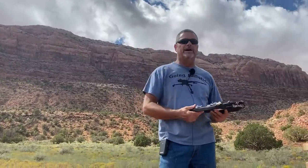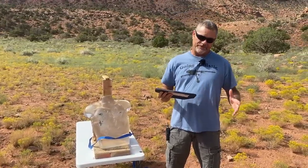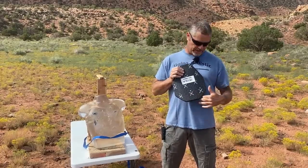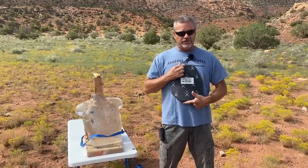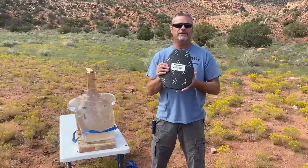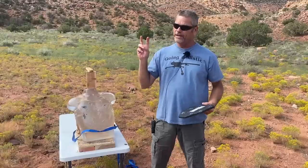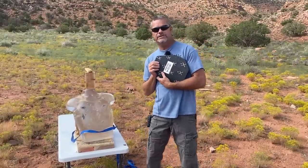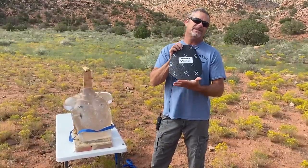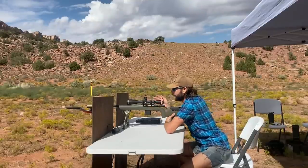Enough about China armor - we're moving back to the USA. This is the AR500 brand - Armored Republic - A2 plate. It's a 10x12 single curve but you can see they cut the ends off here, so it doesn't give you a whole lot of coverage. That's why we're using one-foot-by-one-foot aerial density comparisons. This is an A2 plate, single curve, level 3 standalone. It's the cheapest, thinnest, and heaviest plate we've got here. We're going to destroy it.